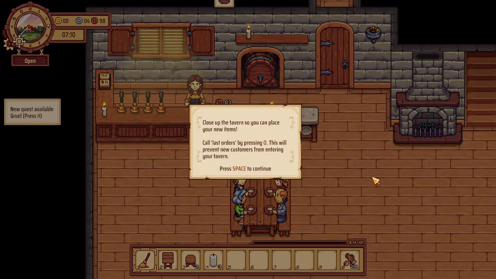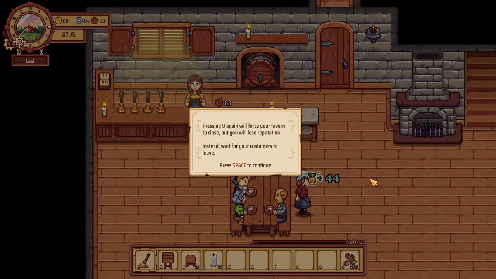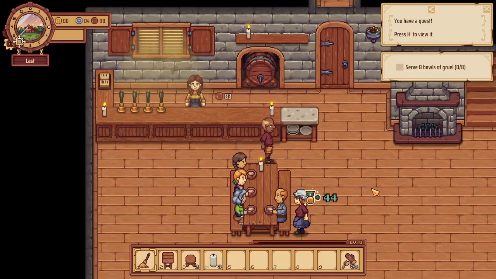Close up the tavern so you can place your items. Call last orders by pressing O. This will prevent new customers from entering. Press O again and it will force your tavern to close, but you will lose reputation. Instead, wait for your customers to leave.